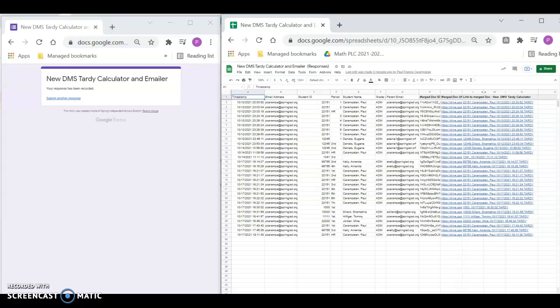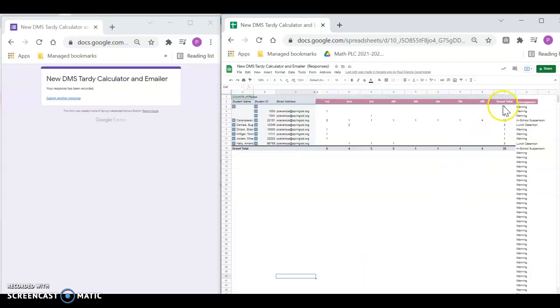Now, I'll address one of the questions that will come up. Well, we already have the eSchool tardy. Why can't we just use that? Well, eSchool tardy is great in terms of ease of use for you, since you are already taking attendance and you don't have to type in an ID number. Here is the drawback of that, though. It does not allow us a real-time calculation like this of their tardies.